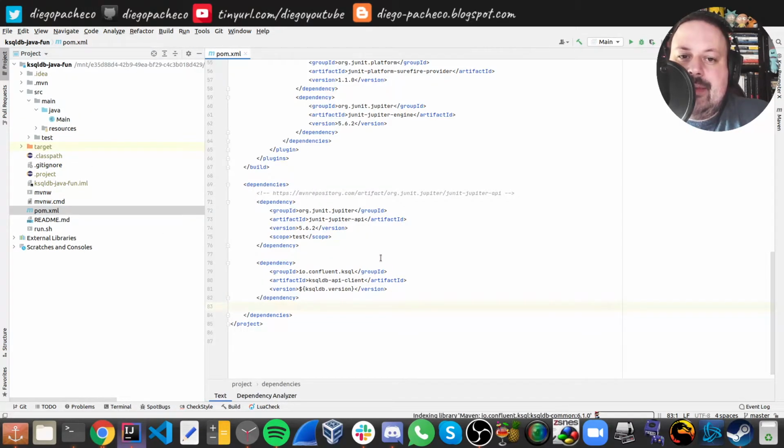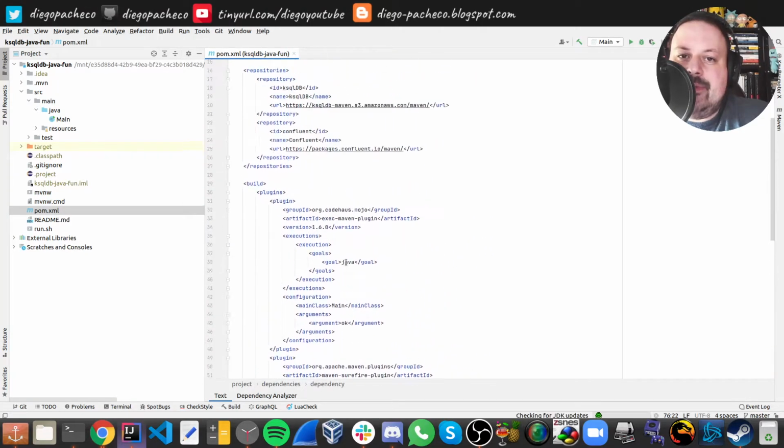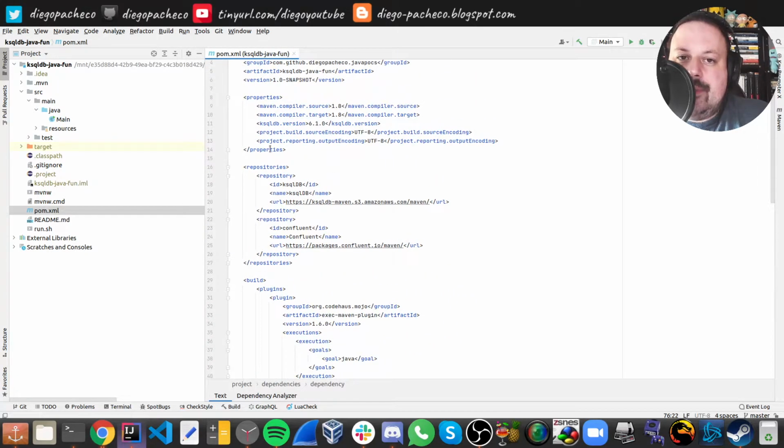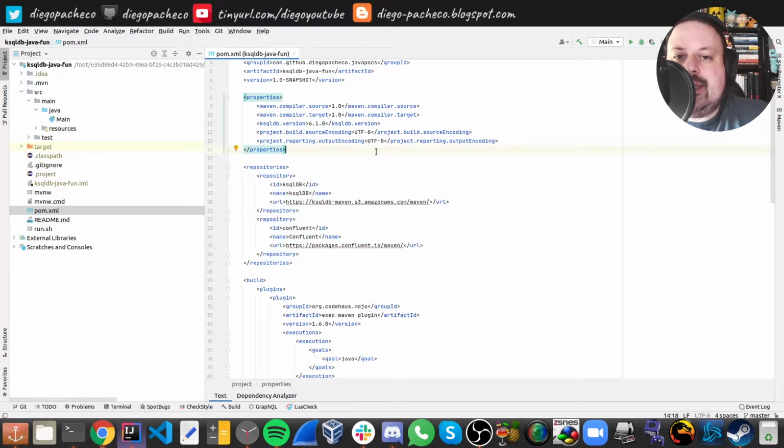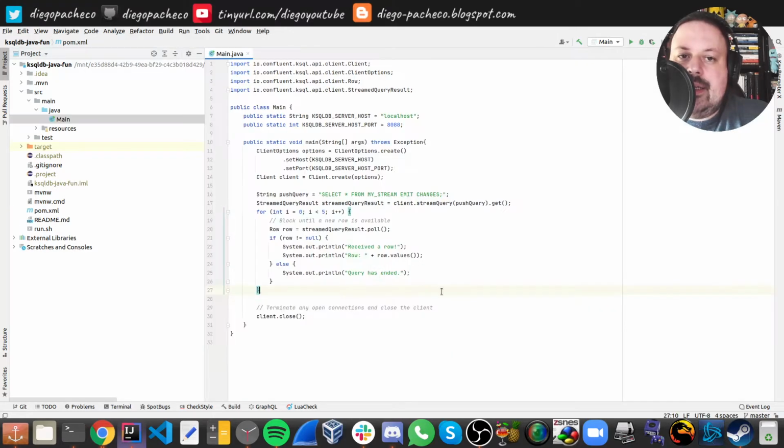Let's start with the dependencies. There is this dependency for the ksqlDB API client, and you see that I have this property for the ksqlDB version. Looking at the top, the version I'm using is 6.1, and I have specific repositories in order to get the right ksqlDB package. All right, and then the code is very straightforward.